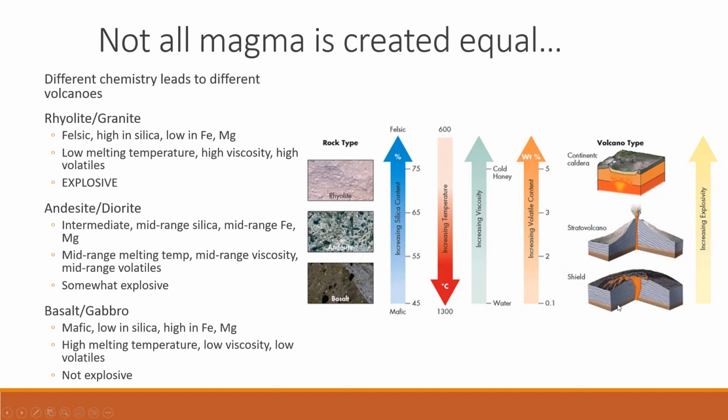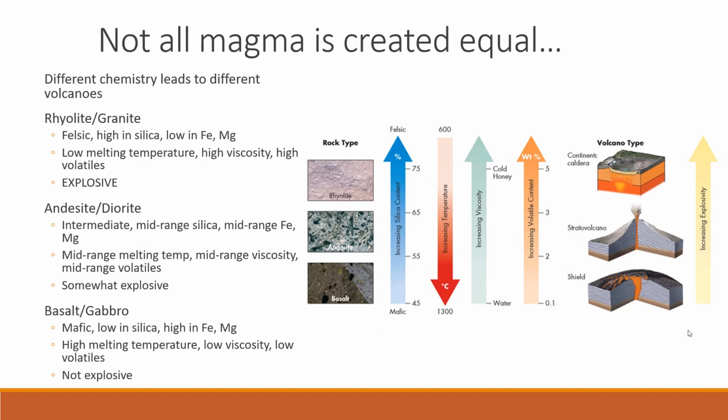Our final type of volcano is going to be basalt and gabbro. So this is our mafic. I don't have ultramafic on here because ultramafic magmas can't make it to the surface, so they can't be volcanoes anymore. In order to be still liquid, they need such a high temperature that we cannot have them at the surface. So they don't make it to the surface anymore. They used to be able to, but they can't anymore because the Earth is too cool at the surface for them to still be fluid.